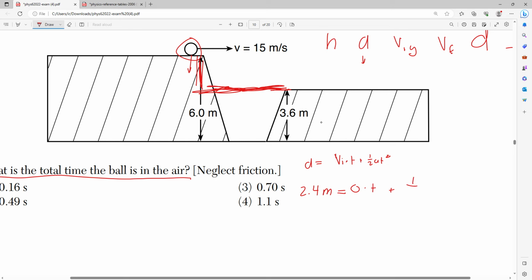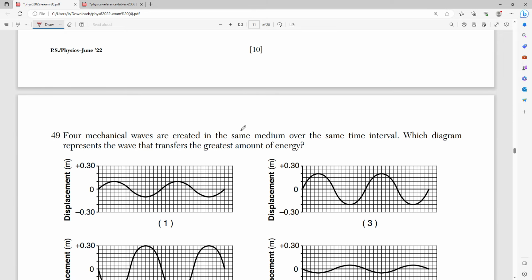And I'm adding this to 1/2 times my acceleration, which is 9.81 meters per second squared downwards. It's going to be positive because it's going downwards. And I'm multiplying this by my time squared, which is something that I don't know. So in reality, I have 2.4 meters equal to 1/2 times 9.81 times x, and we're trying to solve for x. Divide both sides by 1/2 of 9.81, and you get an answer of 0.7 seconds. That's all. So just list your parameters, don't get confused, and then plug into the right formula.